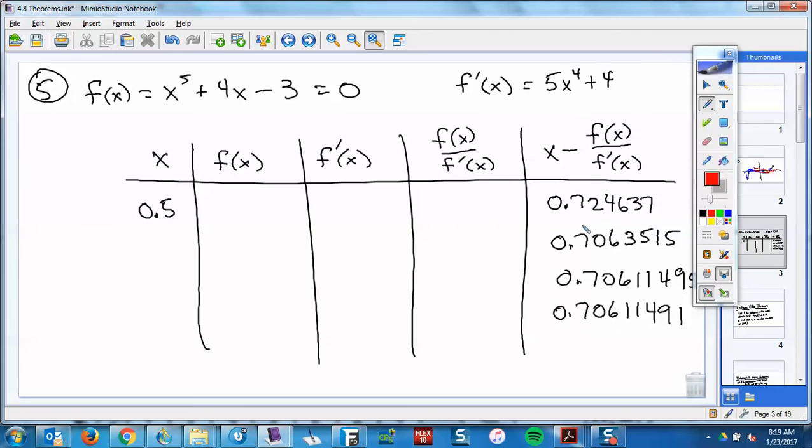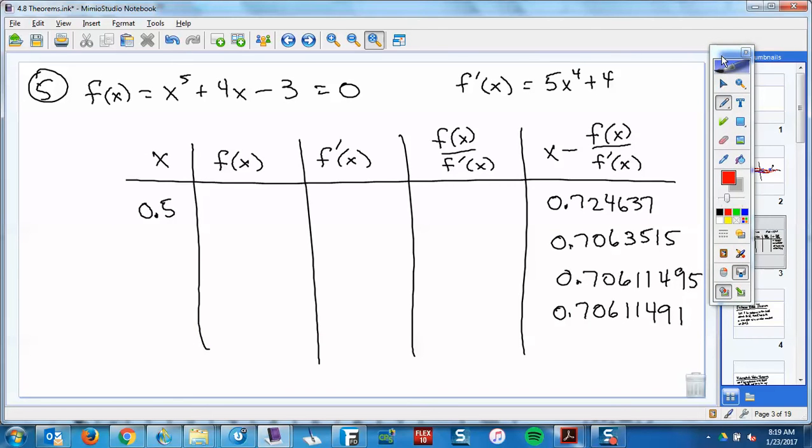Okay, now number 5. Number 5 is where you're actually supposed to get into this. Were you guys getting some numbers like this, 0.706? I didn't fill in all the other numbers, but okay. Now, you're not going to have to do this on that quiz, but you might have to do one of these on this take-home. So you want to have this in your notes, where you can do this.